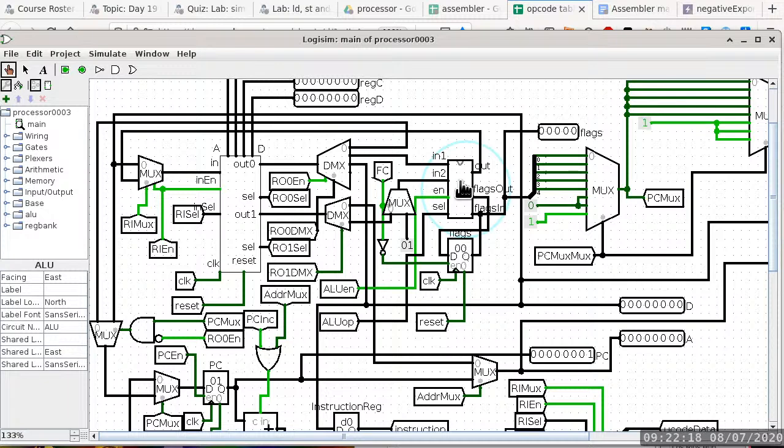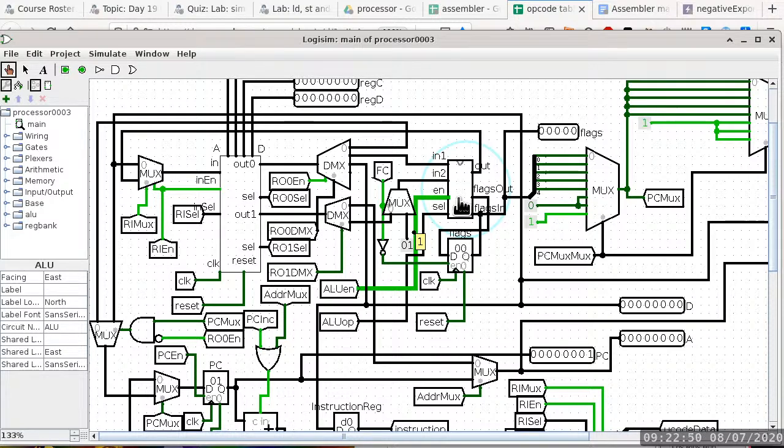The answer is no, because increment, which is adding 1 to a register, needs the ALU because it's an arithmetic operation. The OR is also going to use the ALU because it is a logical operation. So both of those operations will need to use the ALU. That's why when you see the ALU itself is enabled, that also doesn't tell us whether it's an OR or an increment operation. Okay.